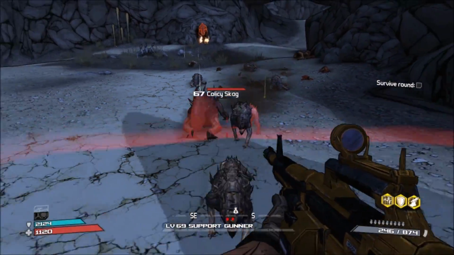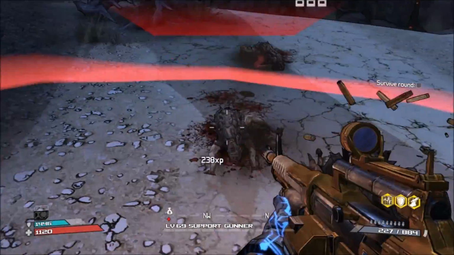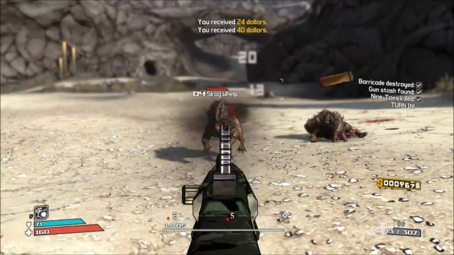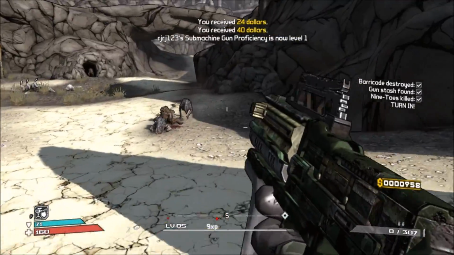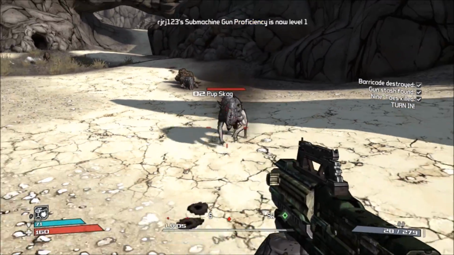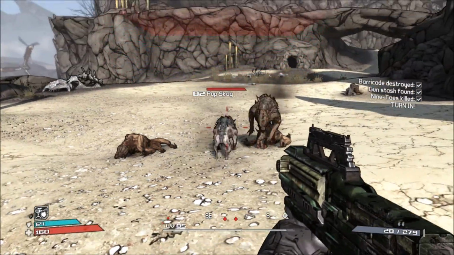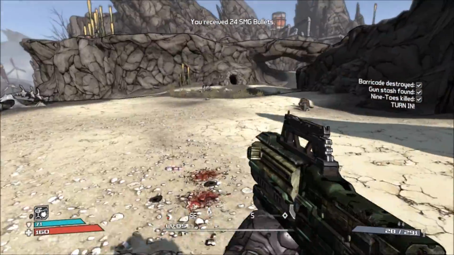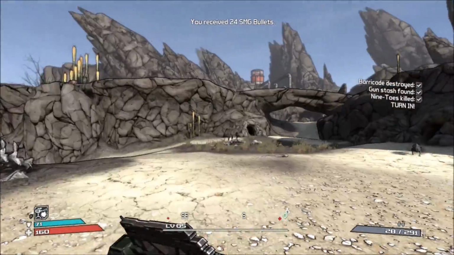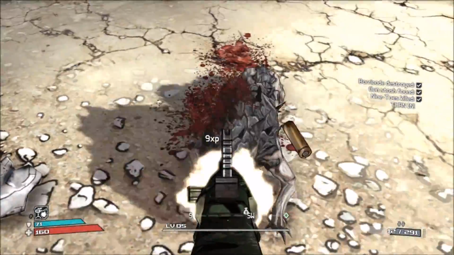It's pretty obvious because it is the Pup Skag, and I wanted to start off with this Skag because it is the weakest. But this guy can actually be pretty tough early on. The Skag doesn't have very much armor. Eventually Skaggs will get harder as you progress through the game. They'll get bigger and more badassier, if that's a word. But this Skag doesn't have very much armor.